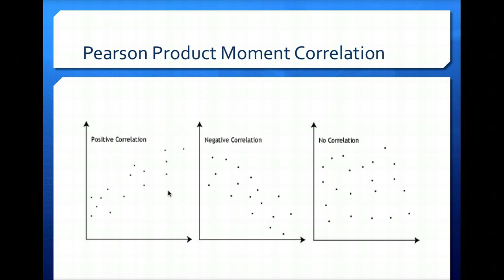So now let's take a look at this. You can have different types of correlation. You can have positive. As you notice, they're kind of all going upwards and they're all going in the same direction, and they're pretty much bunched together. Negative. They go downward and all kind of bunched but going the same way close together. Or you can have no correlation. They're just scattered with no direction.